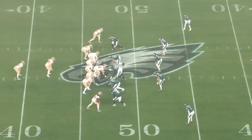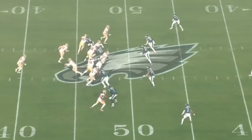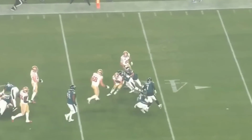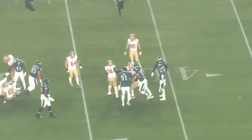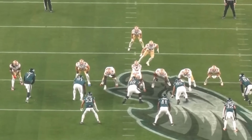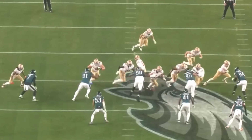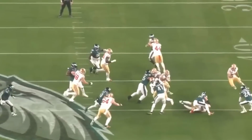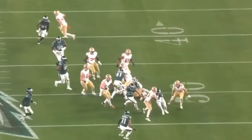So let's go ahead and get into this nice 11-yard run. On this one, McCaffrey's going to obviously do a great job picking up the 11 yards, but this is a really nice job by the guys up front. You'll see from the blocking angles and the way this is kind of designed and how this play kind of flows, how great of a play this actually is. In my opinion, it's just blocked beautifully from the way the guys kind of process it up front.